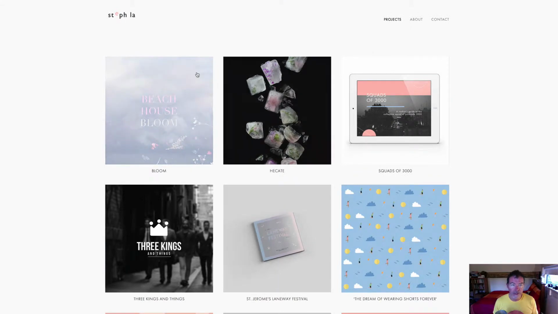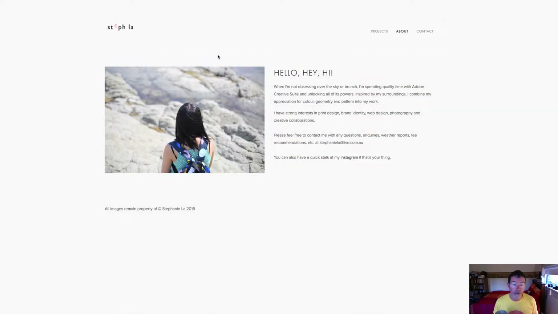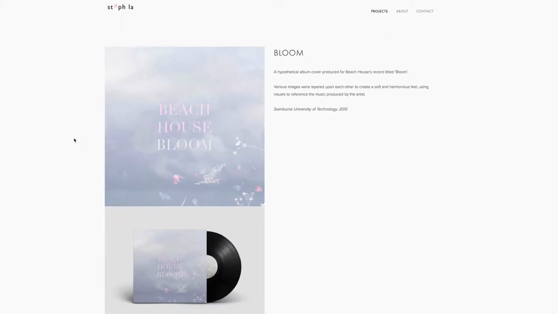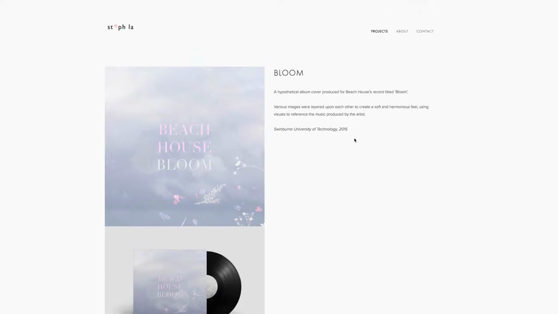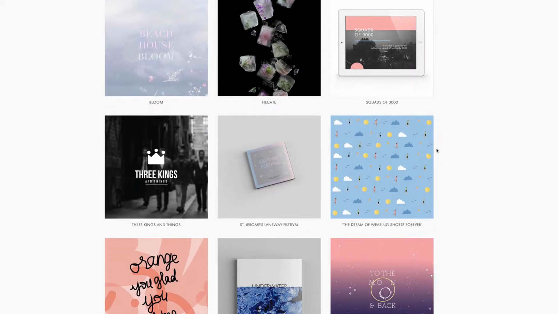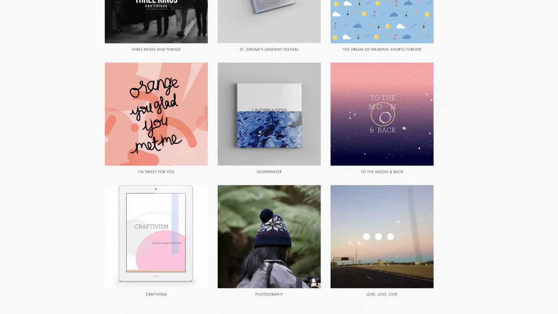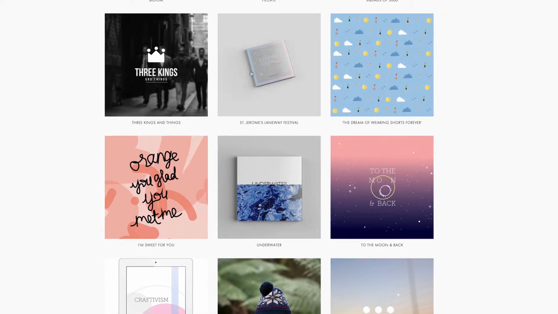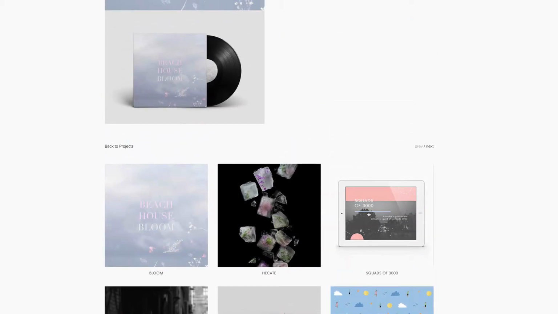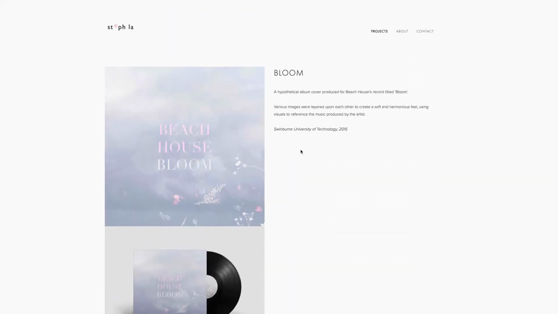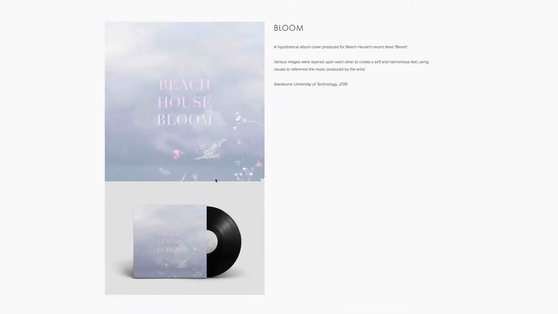So here's another lovely site. This is actually an ex-Swinburne grad, Stephanie La. Beautiful tinted sort of greyish backdrop, lovely clear type, heaps of space, focus on the work, a bit of interaction when you hover over, which is pretty typical these days to get something like that in a website, and it's lovely. Projects, about, contact.